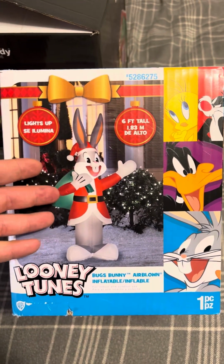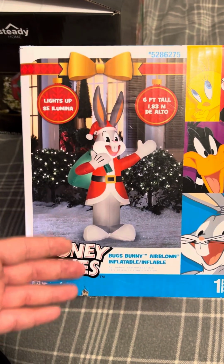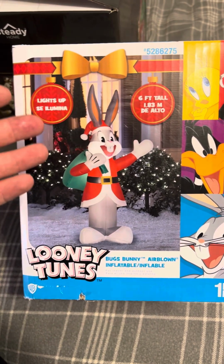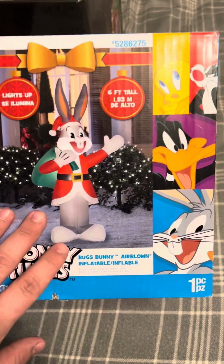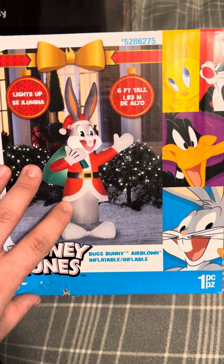They should have just made it 8 foot. Cheap fan or not, they should have just made them 8 foot for that price. But I can't complain. It is definitely nice to see Bugs Bunny again after how many years.